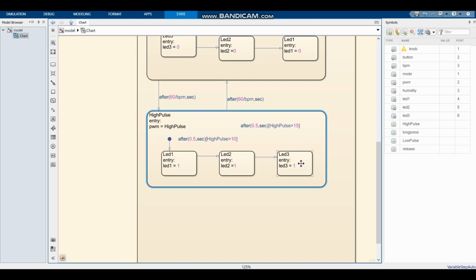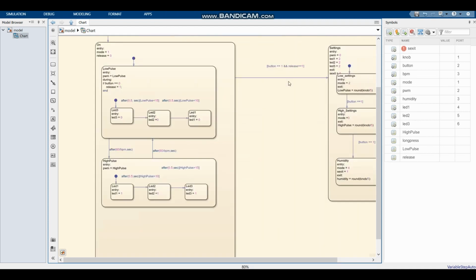So just the same as with the low pulse, if the high pulse never exceeds 15, for example, and just remember this is an arbitrary value, you can set this to whatever you like. I just chose 15. So if I set the high pulse value to be, let's say, 12, then this red light is never going to turn on. It's always just going to fluctuate between green and yellow.